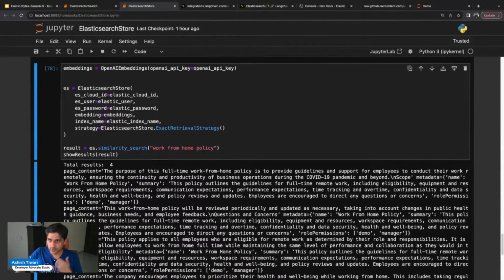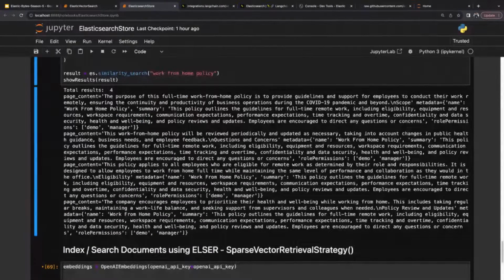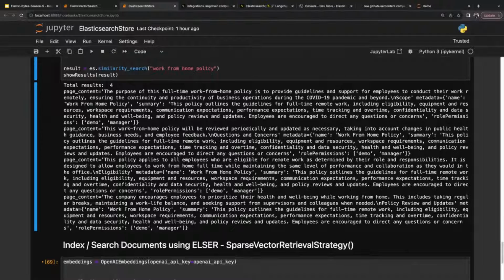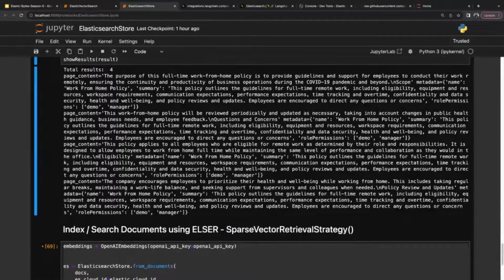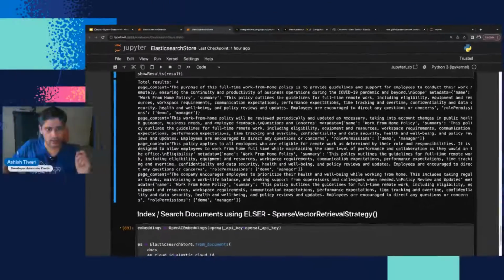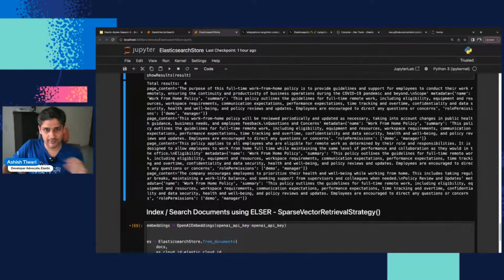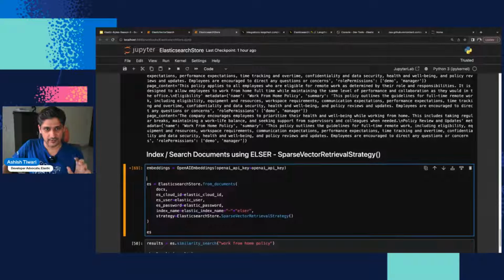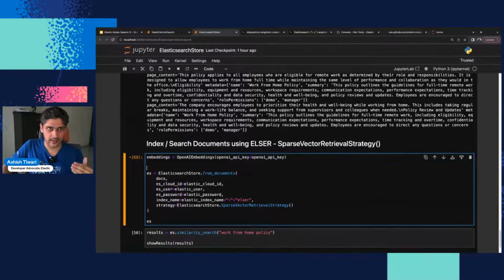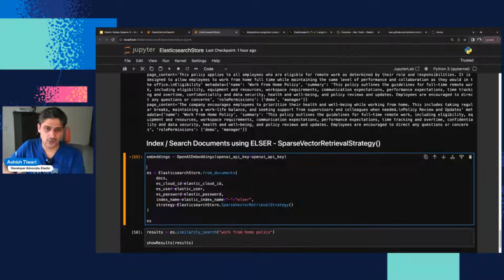Now Elastic also has its own proprietary model, which is called ELSER. Whenever you sign up on Elastic Cloud, the ELSER model will be there, and you can insert your data by passing it through that particular ELSER model. This model is particularly a sparse vector model.